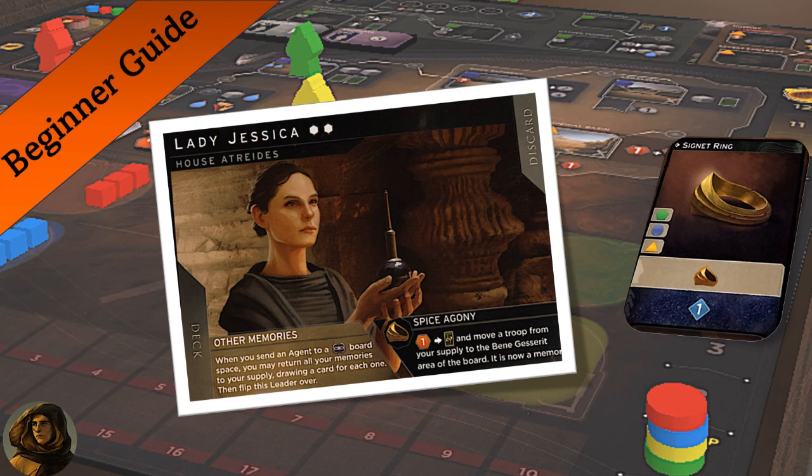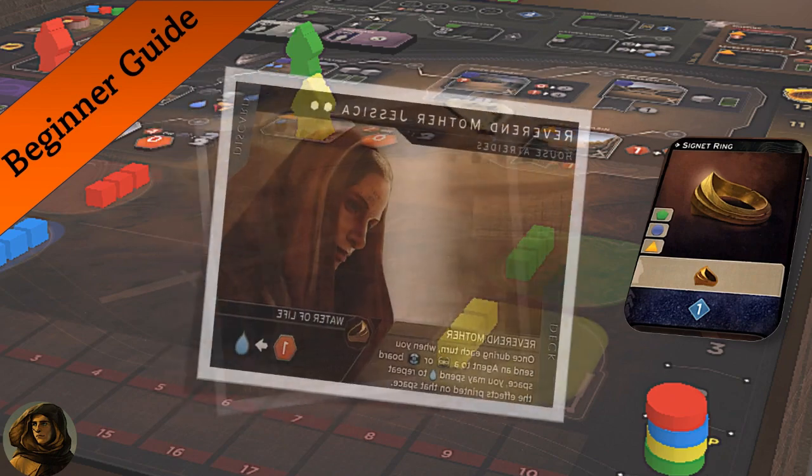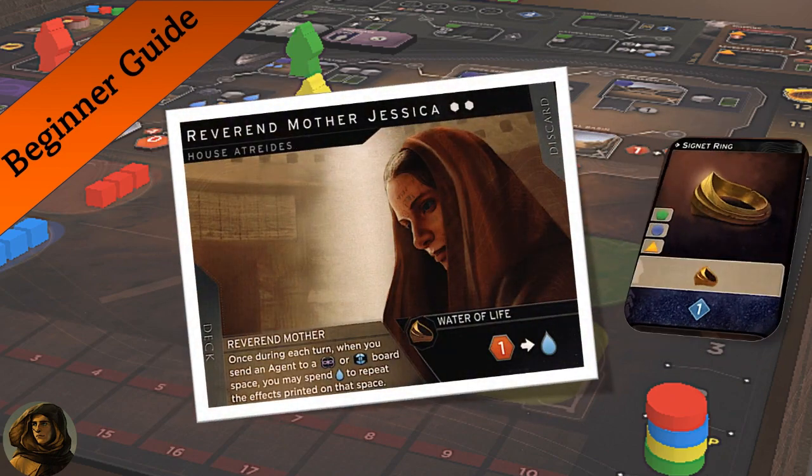So if you have 3 memories, the maximum amount of troops that you can put into combat is 9 because you start with a total of 12 troops. Now let's look at her flip side once you flip her over and recall all of your memories. Let's look at her ring first. It's pretty simple. You spend a spice and you get a water. Pretty useful. Water is good in this game.